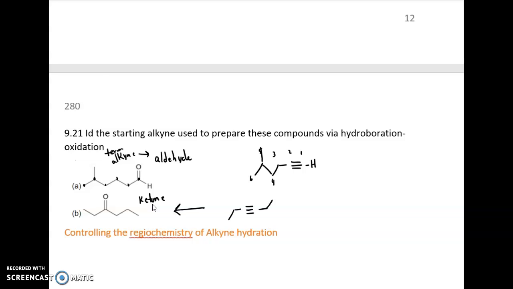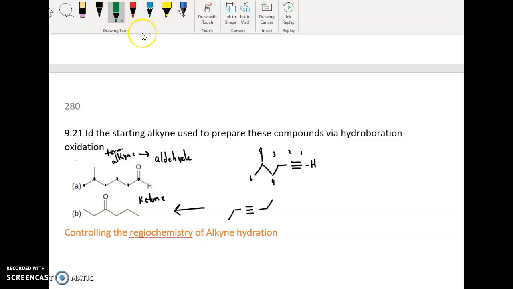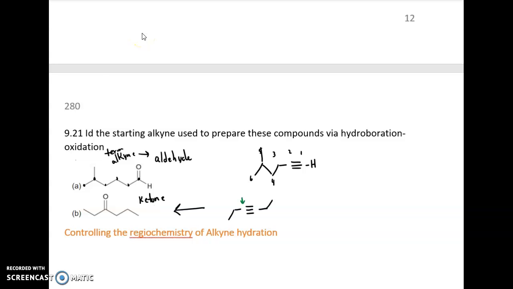Because it's symmetrical, it won't matter whether we add to this carbon or to this carbon. We'll still get the same thing. 1, 2, 3 carbons. 1, 2, 3 carbons. And it's 1, 2, 3 from the other direction as well.